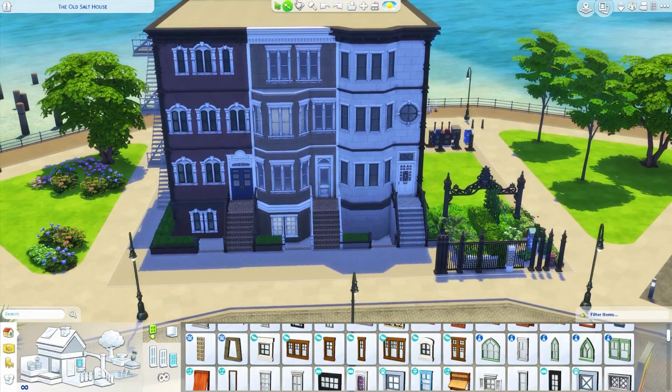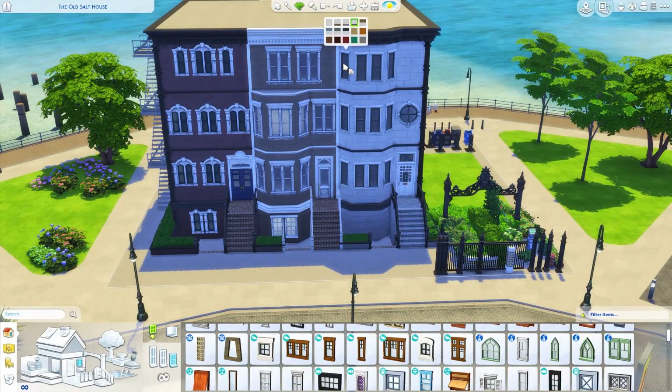And then for this one over here, a few of you brought up that maybe I should darken the windows on this building just to add more contrast. So I'm going to go through and do that and make it so the darker color is on the outside, because this definitely does look a lot better.